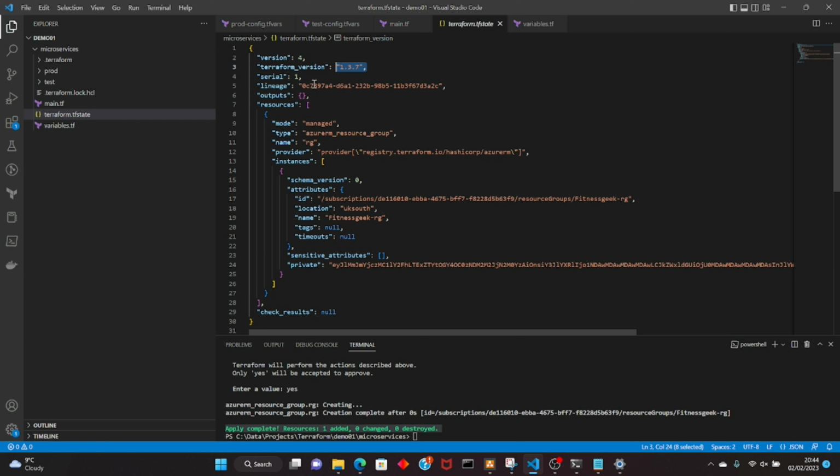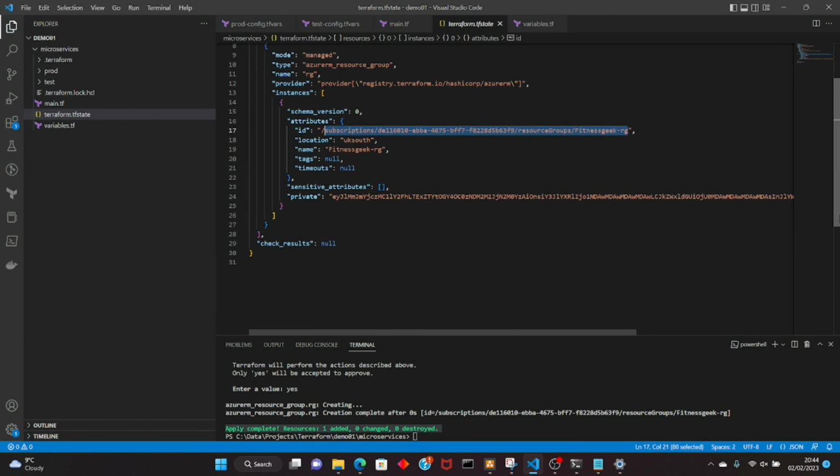if you go down, you see the instances. In the resources block you see the provider, the instances. There is this id, the resource group key rg. This is where Terraform keeps track of all the resources that it has created.